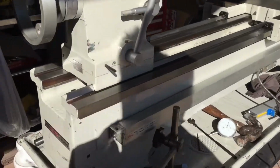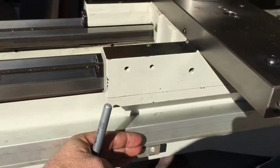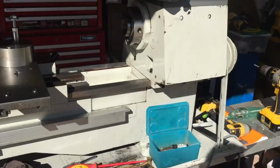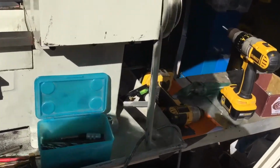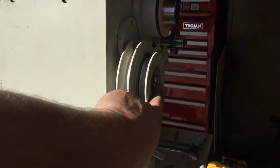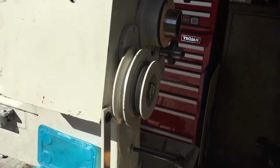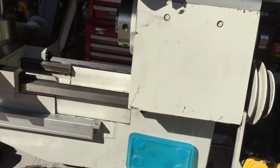Okay, we've made some progress. Managed to get the DRO scales attached on the back edge. Just making up a bracket now to run down between there and there. The lathe is now mounted up on the bench, thanks very much to Mr. Bruce Whitham. Need to pull this pulley off so I can pull this bracket off because it's surplus to requirements. Then I can look at getting the motor mounted back on.